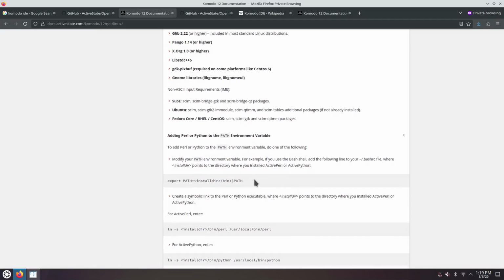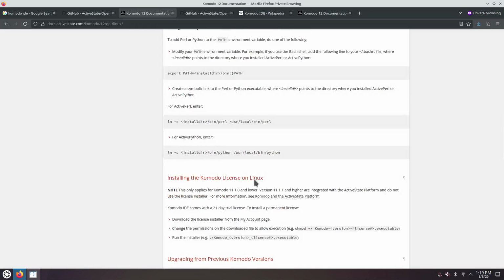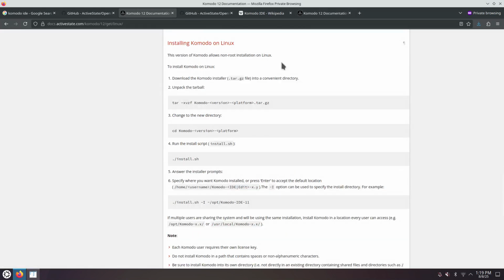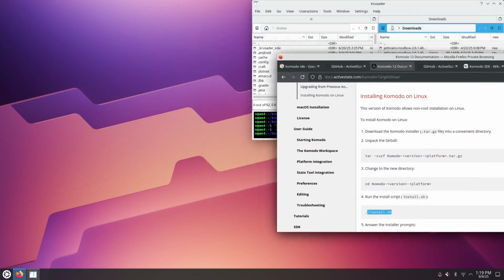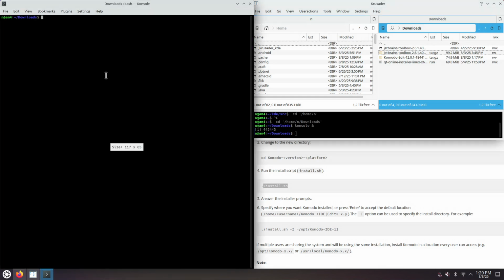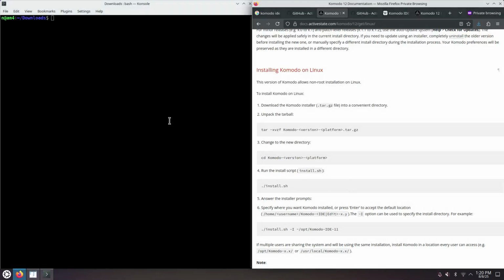Okay, so what does it say? Installing the license. It says that you should just extract the archive, and then there's an install.sh executable in there. Let's check this out. So let's unzip, gzip x zvf.